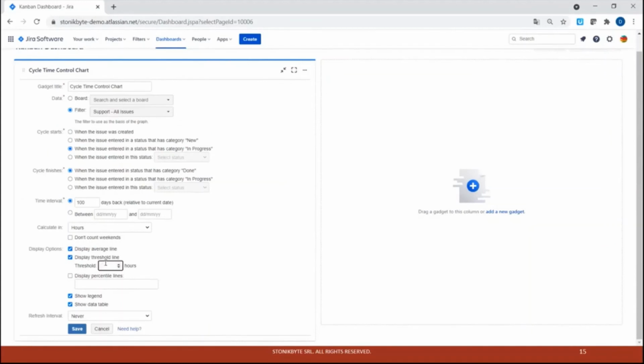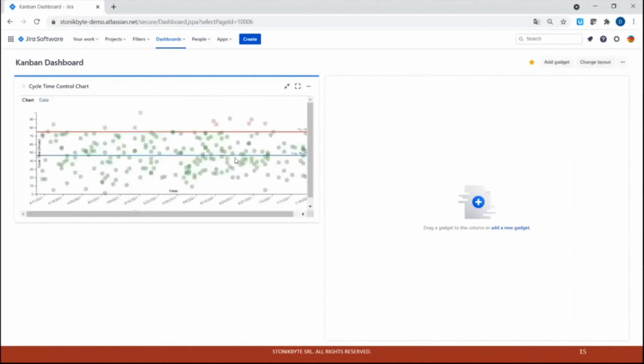So let's say you should be warned when an issue takes more than 170 hours, for example. I can set that custom threshold, which is this red line here. And now I can easily identify the issues that took longer than expected, longer than the threshold I entered.